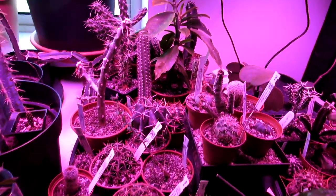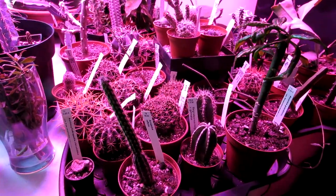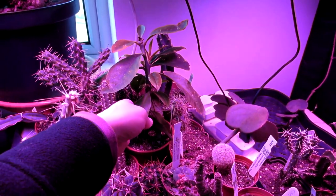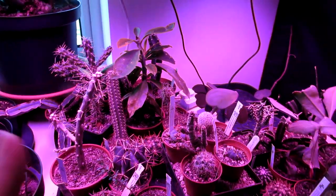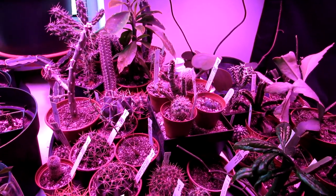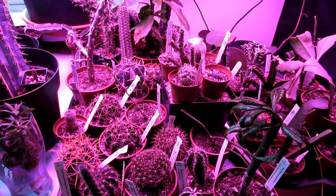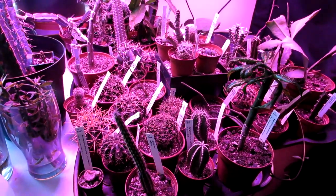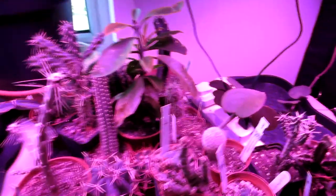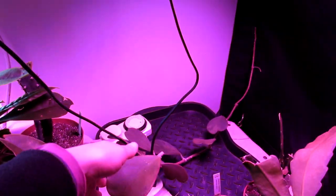These grow lights are brilliant — a must in Ireland with a lack of sun, especially after the winter we've had. There are also more pereskias here in different varieties. We're keeping these separate in a separate room under the grow lights, away from our other plants — it's a new delivery and for the first month or two we don't want to risk spreading any hidden bugs or pests to our other collections. Essentially keeping them in quarantine.